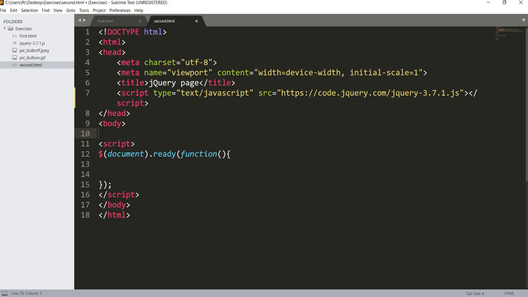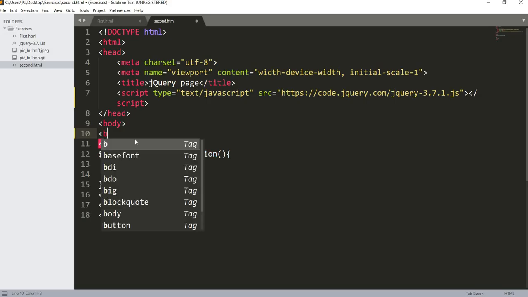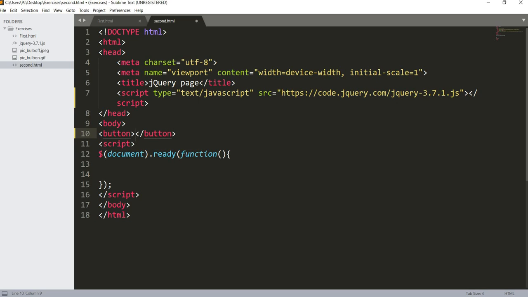Then within the body we write tags for 3 buttons. Button 1 is called fadeIn with ID fadeIn. Of course, it is a button.